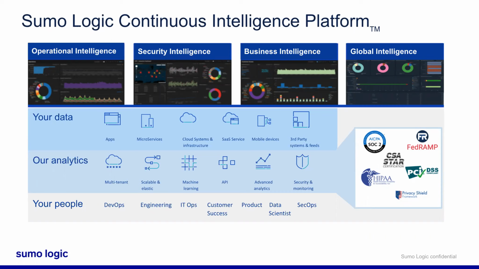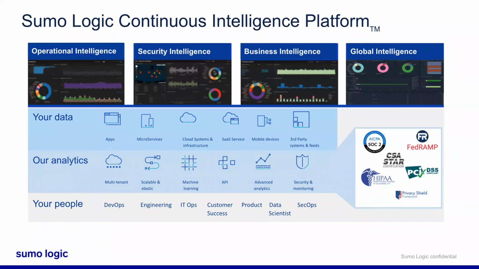So as we've seen, and as you guys have seen probably as well, digital transformation requires continuous intelligence, and businesses are leveraging this new category of software, continuous intelligence, CI as it's referred to, which is going to help provide real-time analytics and insights from a single cloud-native platform across multiple use cases to speed decision-making and drive world-class customers. Using our analytics across operations, security, business, and global intelligence will help provide you that continuous awareness, which is going to impact your results.